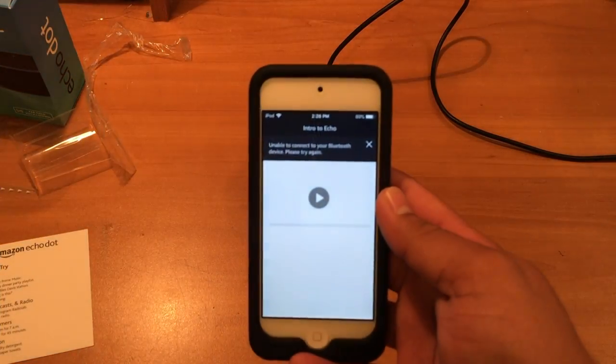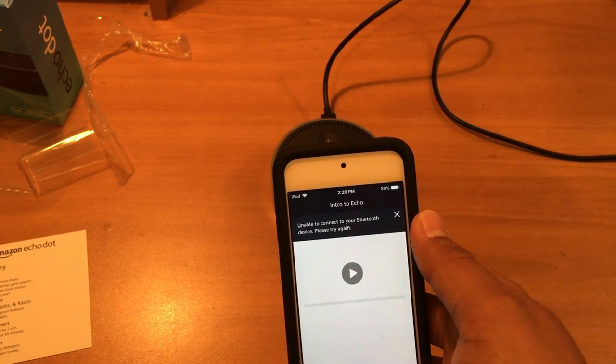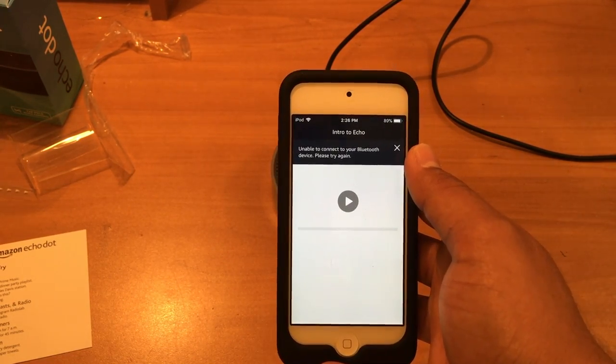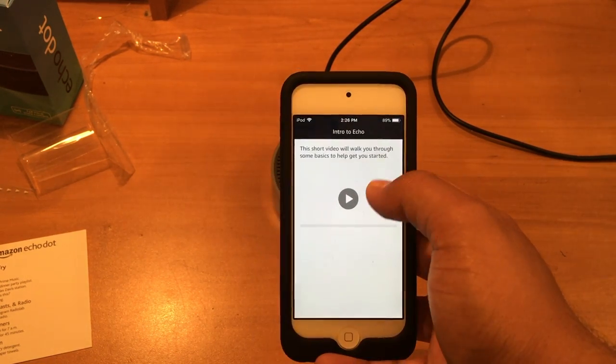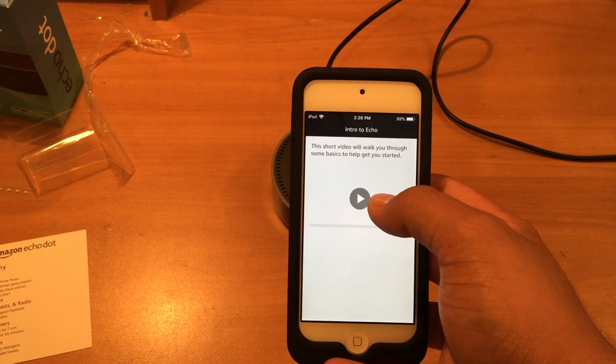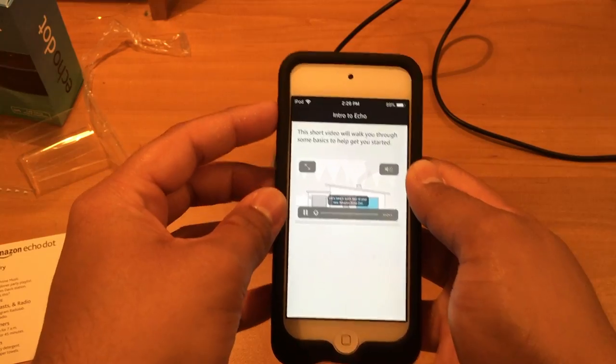Alright guys, with the Bluetooth process, I skipped it because my speakers aren't currently fully charged to work, so I will be editing in that part of the video towards the end of this. So let's continue. So here's a short video to show you the basics to help you get started. So let's play that.